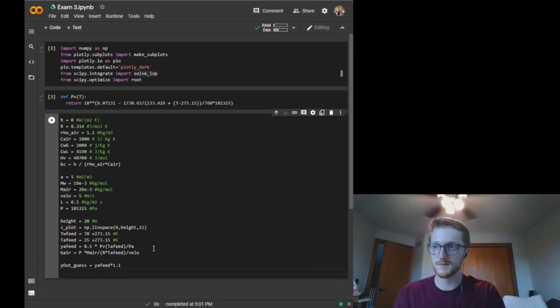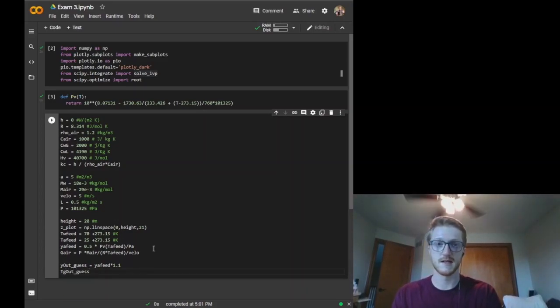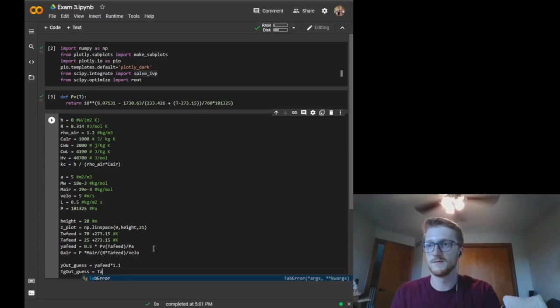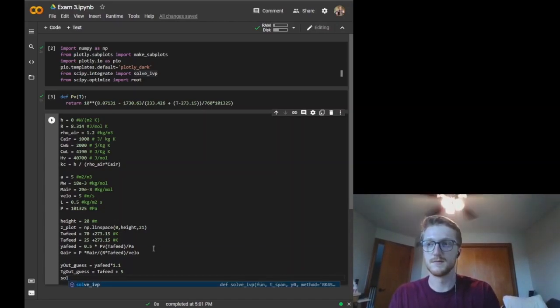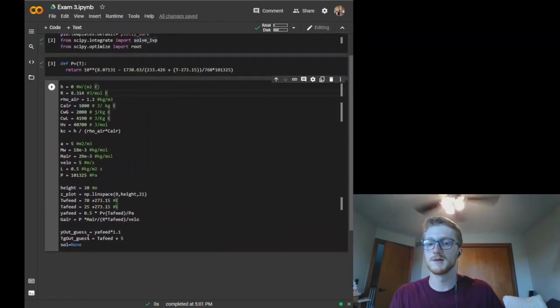And then we also have to make a guess for the temperature of the gas going out, so we'll call that Tg out guess again. And we know that that is going to also be higher. So we'll just add a value of Kelvin to it, and we'll say that's plus 5 Kelvin. And then also we just want to have an empty variable for a solution to be used later on as well. And so that will have all of our parameters that we're given, as well as some initial guesses for the initial value problem, as well as having a function to be able to calculate our partial pressure values to be used for the mole fraction and the gas flow rate.